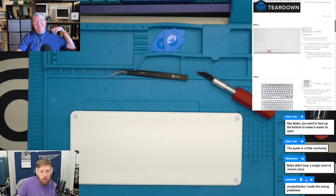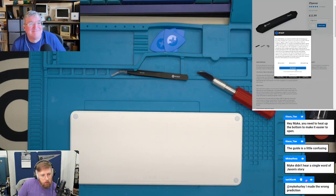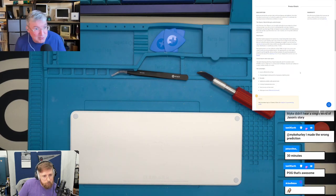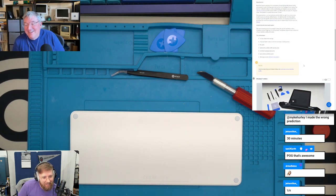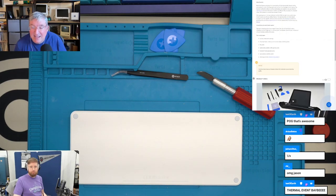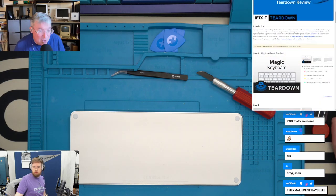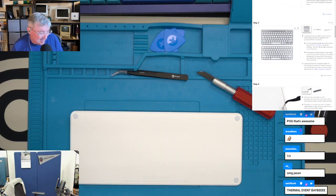I appreciate you. How long do I need to heat this thing up for? It doesn't say. Well, iFixit instructions say, we tried heating it up for 5 minutes, but it exploded, so don't do that. Try 2 minutes. 30 seconds? 30 seconds. All right. I only told the story, Mickey, for your purposes, because Mike was busy trying to knife a keyboard. What I was going to say, too, is that it is a keyboard repair guide, so I suppose if the bottom of the keyboard doesn't survive, it's not the end of the world.